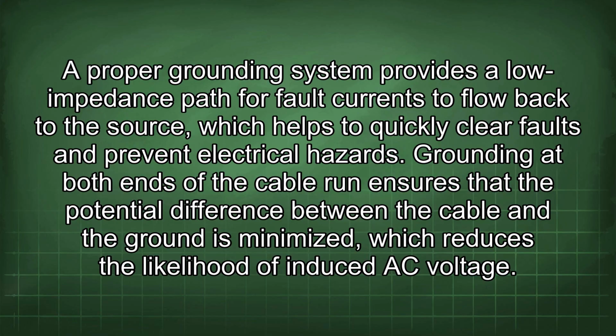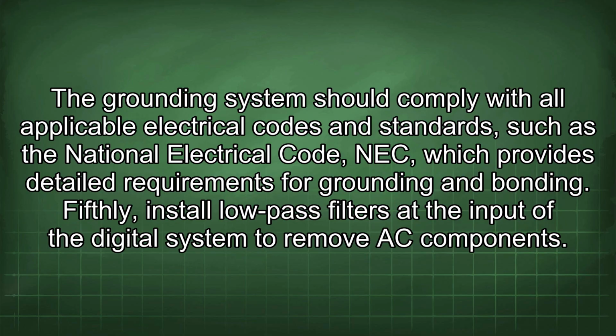Grounding at both ends of the cable run ensures that the potential difference between the cable and the ground is minimized, which reduces the likelihood of induced AC voltage. The grounding system should comply with all applicable electrical codes and standards, such as the National Electrical Code, NEC, which provides detailed requirements for grounding and bonding.